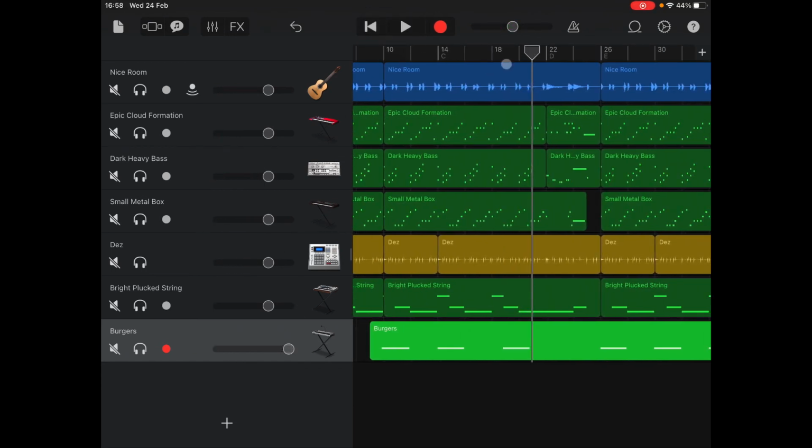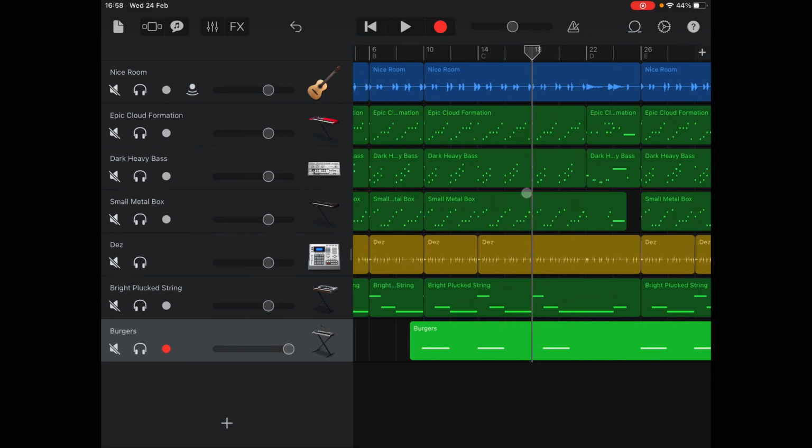Now, that was where I experimented and I didn't really like it. So what I can do is I'll probably just get rid of that. There's lots of different ways of doing it. I can put the cursor where I want to cut it from. So you can see that's there is where I want to cut it from.